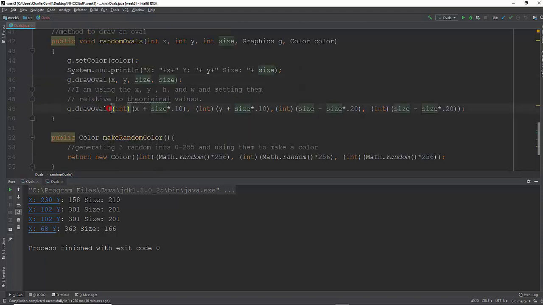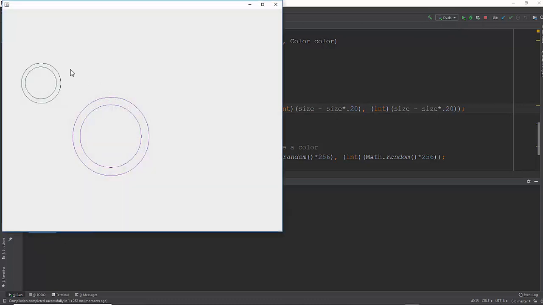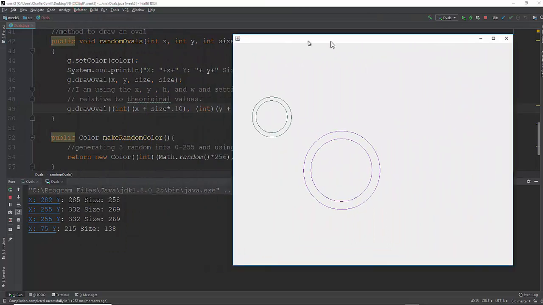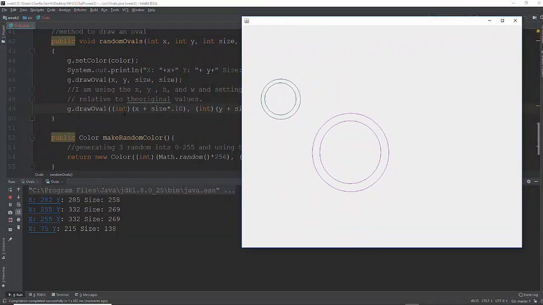Then we're going to draw another oval here. And what we're going to do here is we're going to make some calculations. When I make these calculations, let's take a look at what's happening here. I'm taking my x, and then I'm adding something onto it, okay? I'm adding size plus 10%. And let's talk about what that actually does. So my x here is going to determine how far over to the right my oval is going to be, okay? So the first oval was drawn at x and y, and it's size by size.